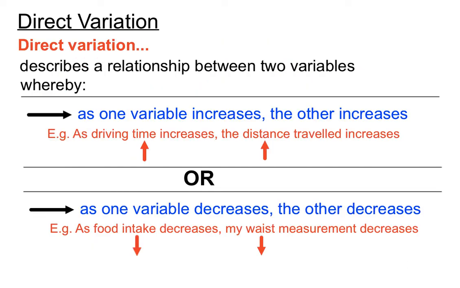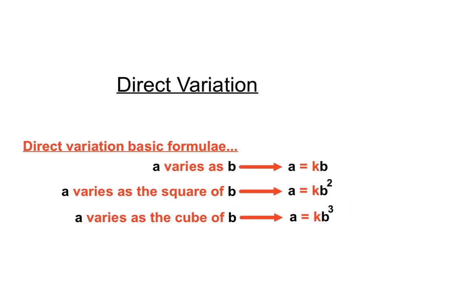Just to sum up we saw that direct variation was one in which either one thing goes up and the other thing goes up or alternatively if one thing goes down the other thing goes down. It's kind of like the two variables are heading in the same direction for direct variation. We saw that these are our basic formulas. We have A equals KB or Y equals KX is another common way of saying it. And if the question has a square in it we have to adjust that way and a cube sometimes there's a square root happening and that has its own direct variation.